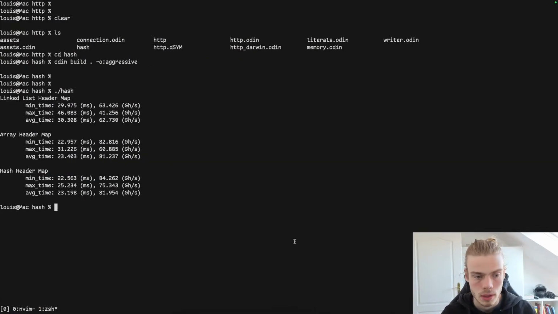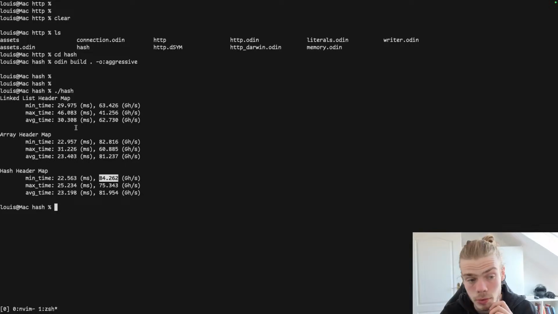Okay. And what we see, if we look at the hashes, is the minimum time it took and the gigaheaders that we could parse per second, or insert and get per second. So this is 63 million headers with the linked list, 82 million with the array, and 84 million with the hash map.